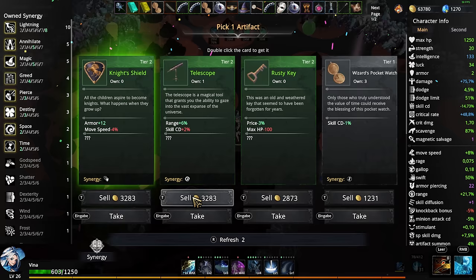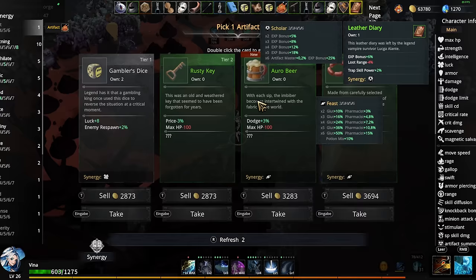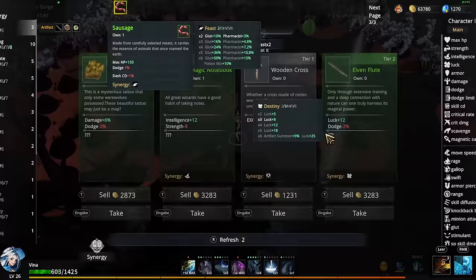Okay, I don't like any of this. I like these things, but I don't like what the game is looking like right now. Experience bonus, sure, let's do that. There's also a shop refresh. Maybe I should have taken that. I feel like I ignored them a bit too much, and it would be better to take them. More max HP. You know what? I'll take it. Usually I would sell it, but it's needed.